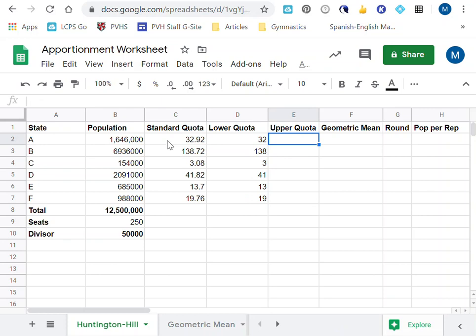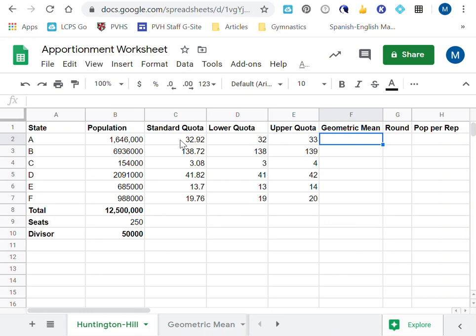I want to take the standard quota and round up. So I'm going to type equals ceiling, parenthesis, and click on the standard quota. Then I can go ahead and copy that for the rest of the states. So far, the functions that I've used in this spreadsheet are ones that I've already shown you.